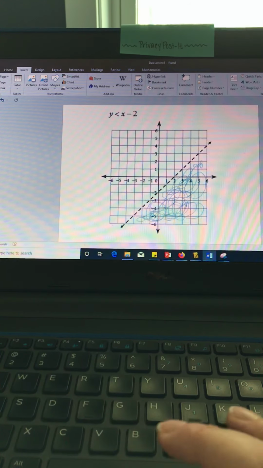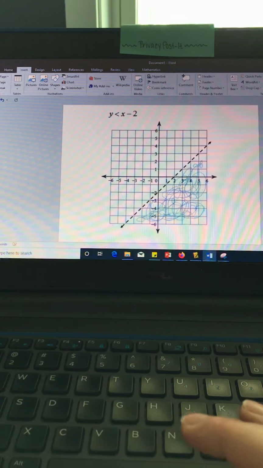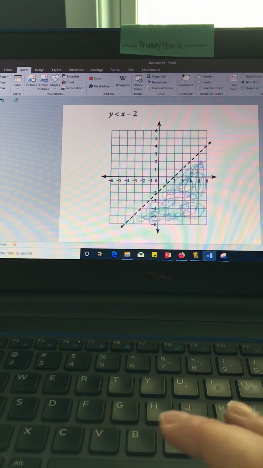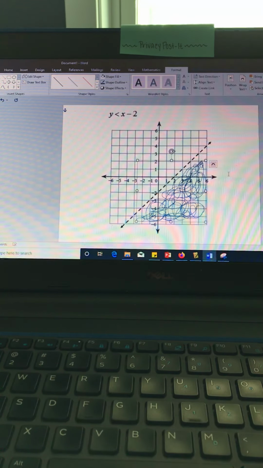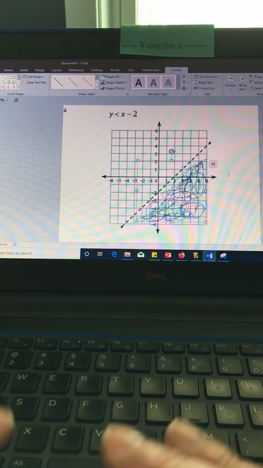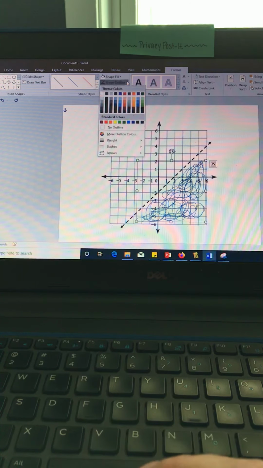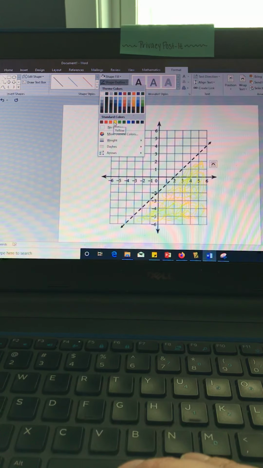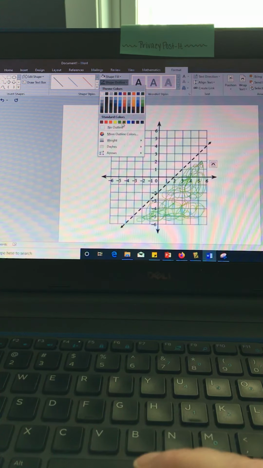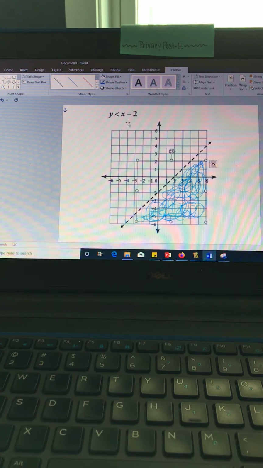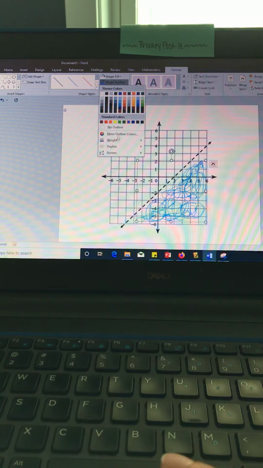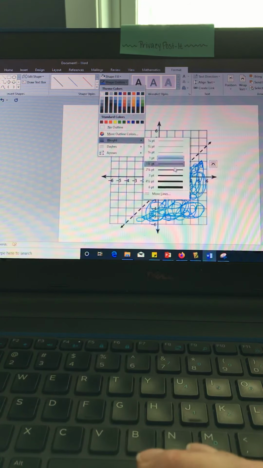Now, this is an art class. We are not Pablo Picasso. This is sufficient to show the shaded region. Okay. If that doesn't work for you and you want to change the color of your shading, you are more than welcome to do that. I don't want to make it yellow. Let's make it bright blue. So I'm going to make it bright blue. And I'm going to go back up to shape outline, and I'm going to change it so that it's thicker than that.